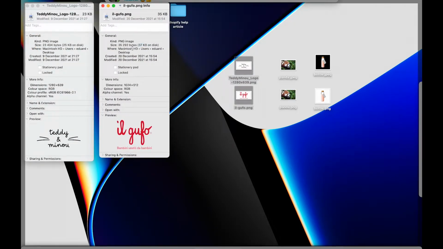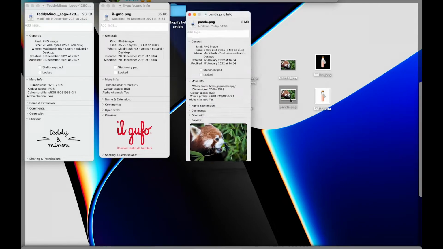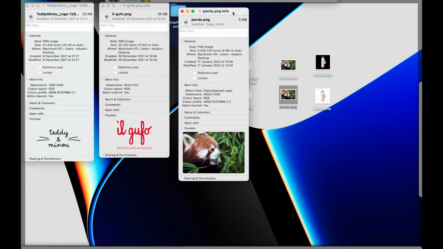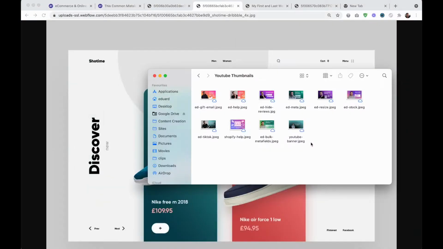This one's 37 kilobytes. So this issue with the huge image size or the weight of PNG files, it only happens when you're saving a photograph as a PNG. But when you're saving a computer graphic as a PNG, then it's fine. It's an acceptable size. You might also have a situation where you have a mix of a photograph and computer graphics in the one image.